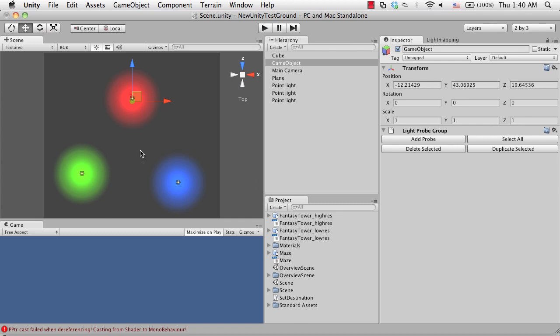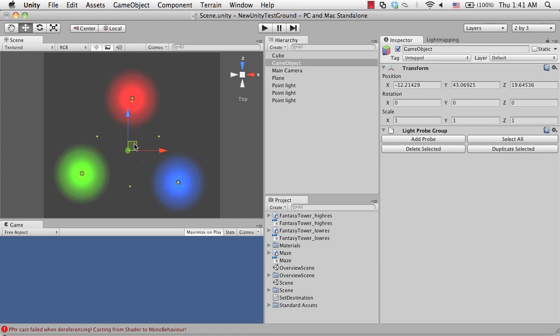But you can find a really good example of that in the new Unity docs that you get with the latest download. So I'm just pressing Command D, moving a probe over here, placing one in every center of the light blobs, as well as one in between each of them, one in the center. Then a final one that I'm going to place strategically. So one here, one in the center.